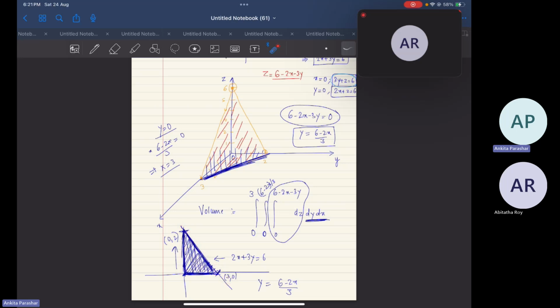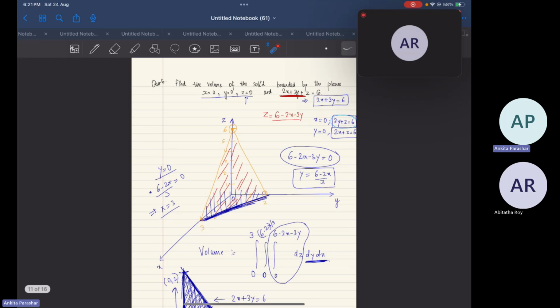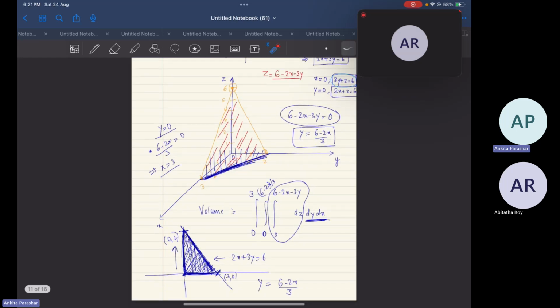And this line came because we want to project a certain thing in the xy plane. You have to look into the xy plane. How does it look in the base? The base looks like a triangle. The triangle has to be pulled above to draw the graph, to draw the tetrahedron, and the height is maintained by that z. So you just have to take care of all those things.